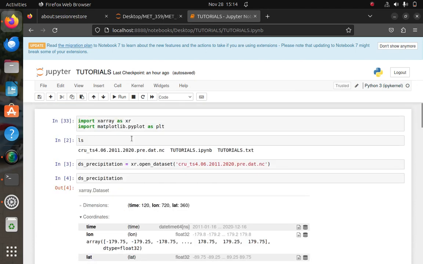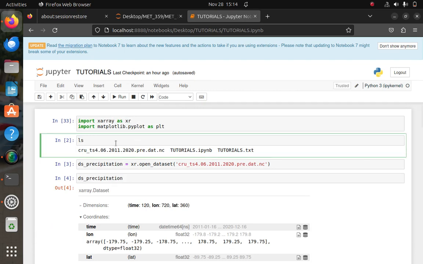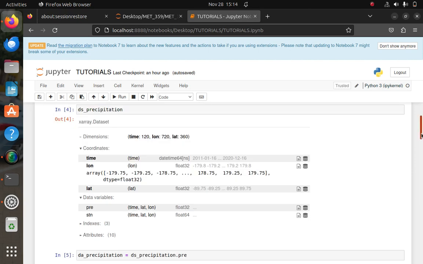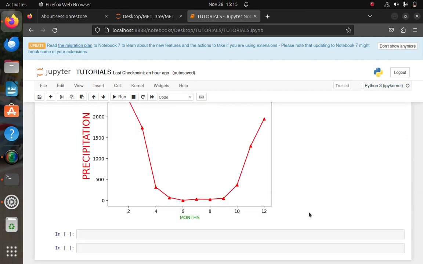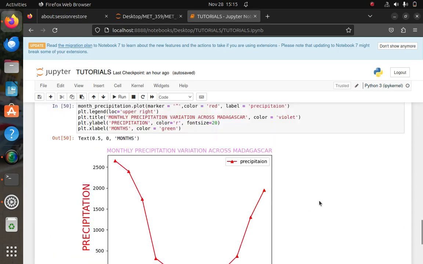So maybe I'll come to the top here, and then maybe on this side. Sorry, let's go down there. Maybe you want to rename the x-axis into January, February, and so on, so you don't want the numbering.